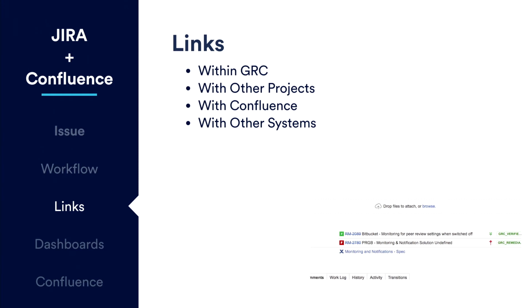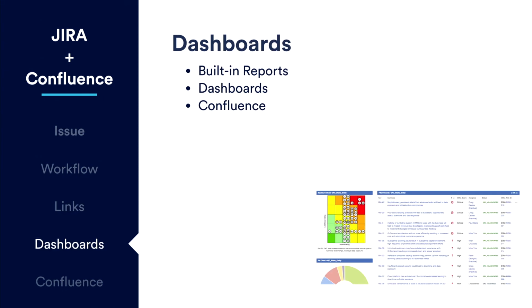And then we started looking at other systems because, for example, if you perform an audit, there are evidence for that audit that sits outside of JIRA, outside of Confluence in some kind of third-party system. So again, we started using linkages to JIRA, regular URL linkages. And then we started utilizing the dashboards. In fact, there are quite a lot of built-in dashboards within JIRA that you can use right off the box. For example, you can look at all of your control activities, who are the control owners. You can look at all the findings, who are those findings. And by the way, when we're talking about links, everything in Atlassian is based on JIRA tickets.